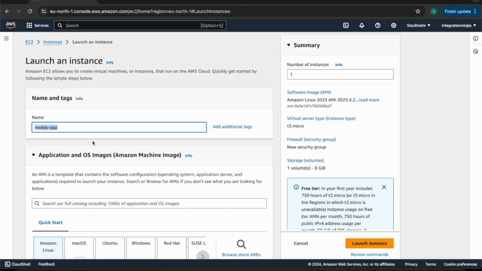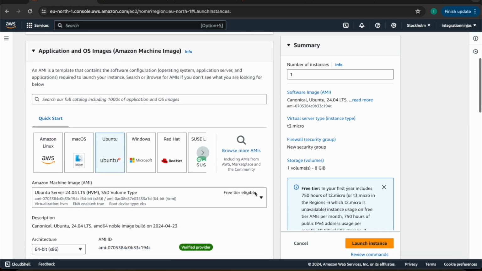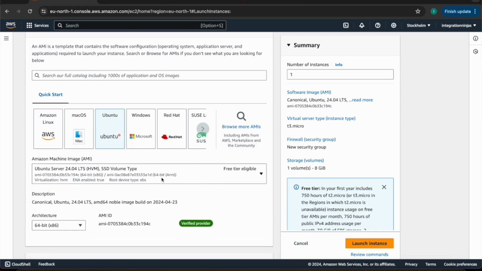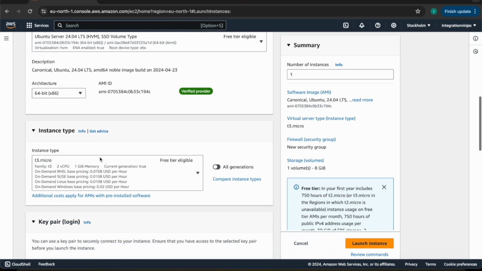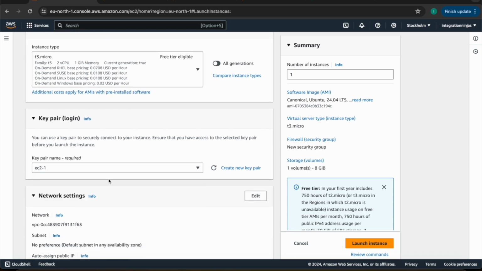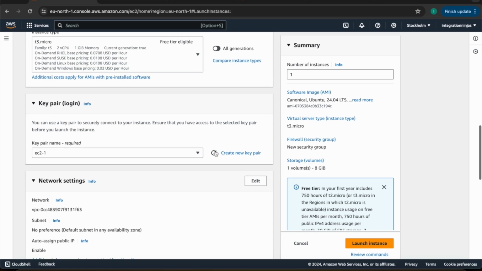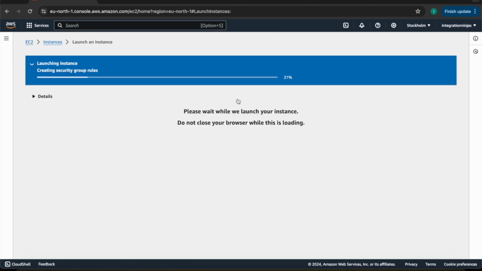app. Okay, and we are going to use the Ubuntu image, the same image here, the AMI machine, and we are going to use the key pair so we can log into AWS with SSH from any tool like PuTTY or terminal. You can do that, and let's click on launch instances.